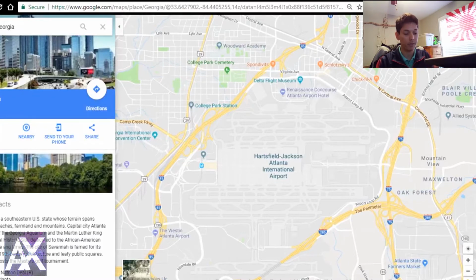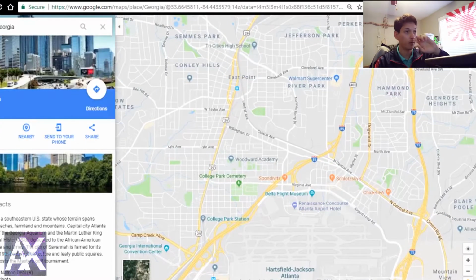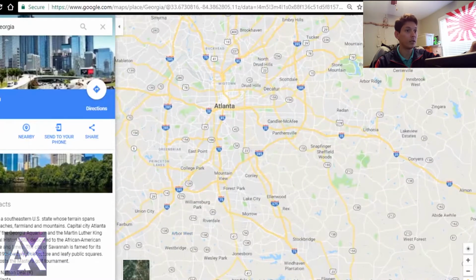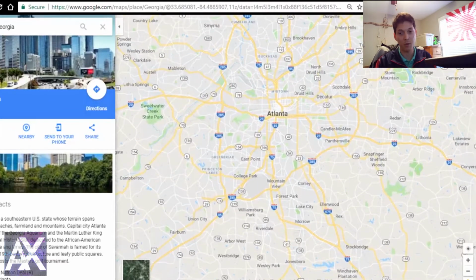If I drop somebody off and I don't get a ping within the first minute or two, I drive up to East Point. There are so many MARTA stations around here, and there are so many people in this city who need rides. Now, I will say some rides will take you down to Union City. I've even taken somebody from there all the way down to Peachtree City. But you'll be there for like five minutes at the most waiting for a ride. Again, this is early in the morning. I would say it probably slows down between 10 and 3.